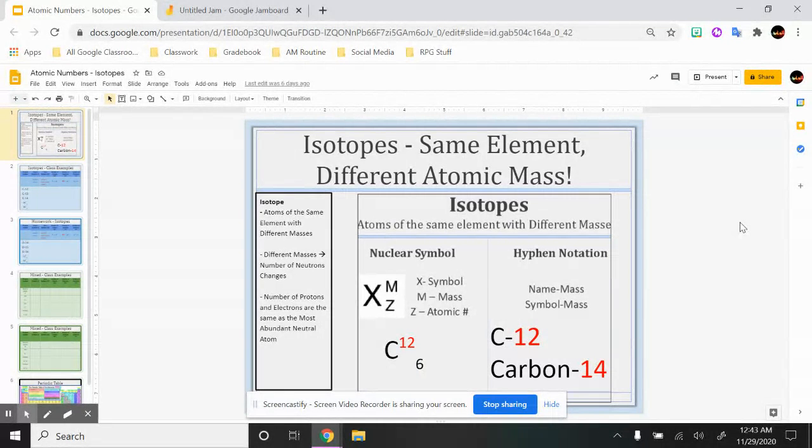So when we look at isotopes, we have a few different ways to write them out because they have different masses. Now, we usually can just look up the mass on the periodic table, but that mass is closest to the most common mass of that element. Now, for us, we're going to need to get the mass from me or from the nomenclature, the name or the symbol, because the mass is not going to be the same as the periodic table's mass.